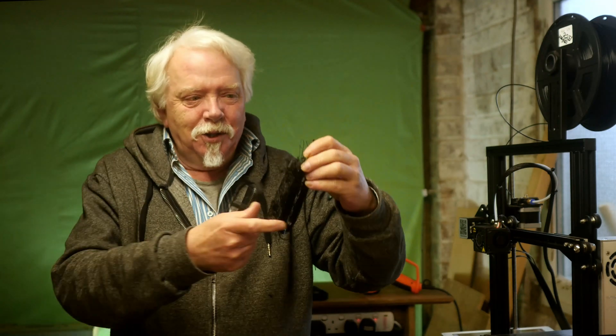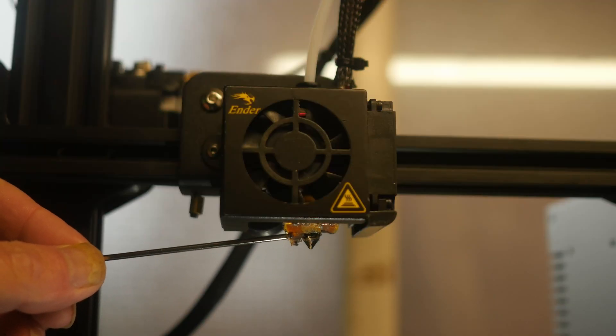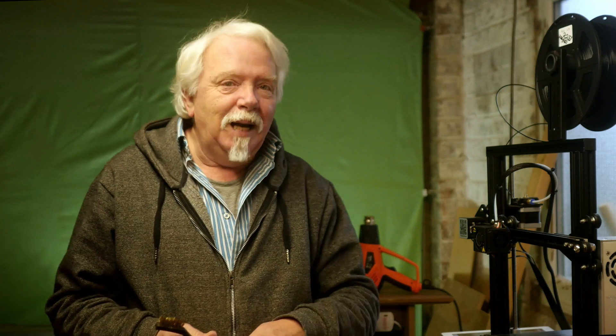I'm going to be changing the hot end. I'm probably exaggerating when I say I've broken it — it's just the hot end heating block is a bit gunked up, and this happened yesterday. I was trying to print something, and it decided to go into spaghetti mode, which has resulted in the nozzle and the heating block being completely covered in black PLA. It's not good. I thought I could probably clean that off with a brass brush, so I got busy with that and I've wrecked it. Whatever was wrapped around it I've ripped, and it's not looking good. So I ordered a new one on Amazon yesterday. Anyway, let's take this to bits and show you what's happened with the old one.